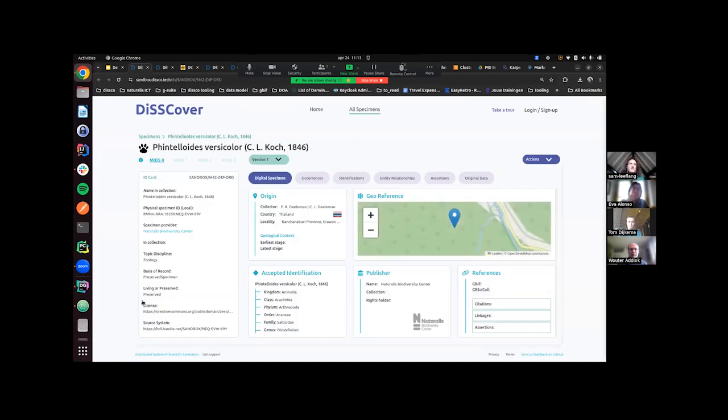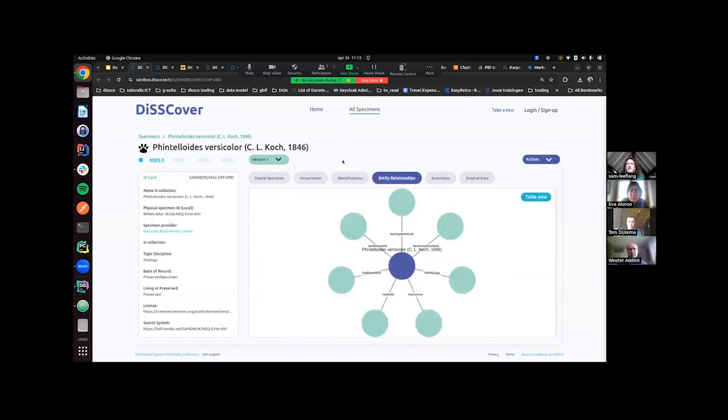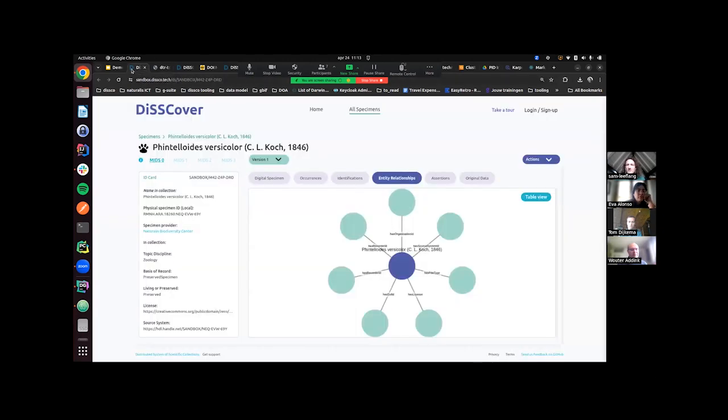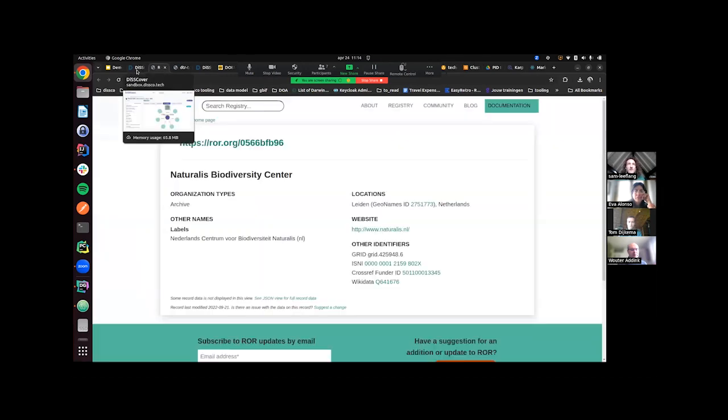So this is the specimen in the sandbox environment, and we put a bit more effort into getting the data right. The taxonomy is there and all the other things, but we also included the relationships. So now you slowly see this graph growing with links to all kinds of other infrastructures. Of course we have the FDO record going to the TTR. Is it the data type registry? We have organization going to RLR.